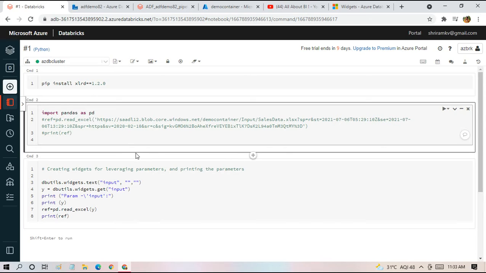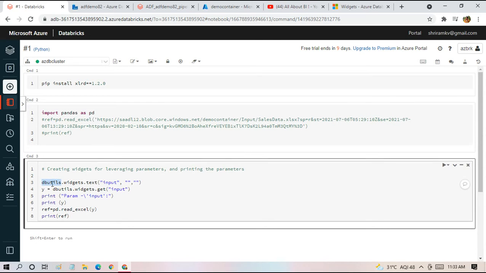But how do we do that? We have to use something called dbutils.widgets. These widgets are helpful for passing parameters between the pipeline and your notebook. The dbutils library has this widgets API in which we have the flexibility to create parameters, pass values, and print the values of the parameters in the notebook. So how do we declare it? dbutils.widgets.text. There are various kinds of widgets available. One such widget is text, which is for accepting text values from the pipeline. It's like a text box or text area, you can say.